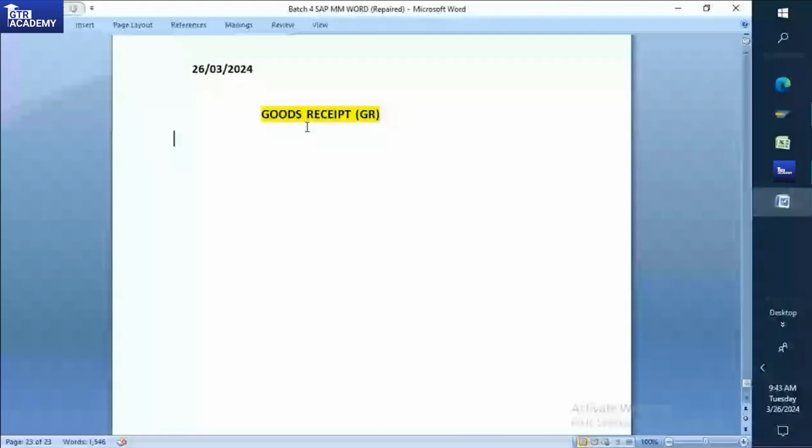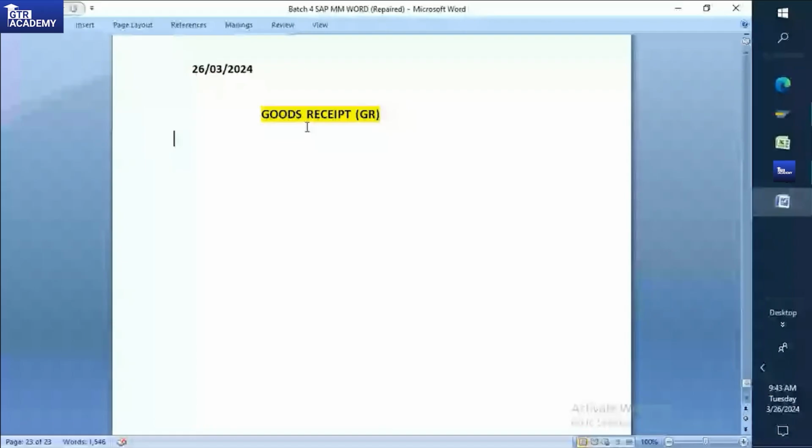See, just imagine, sometimes in a company there is an urgent requirement, right? At that time I don't have any time, not even 5 to 10 minutes to create the PO. For example, for so many years I've been buying material for my organization from the same vendor. So a few times, on an urgent basis, without sending the PO, just in a phone call or just in an email, I'll place an order to the vendor.